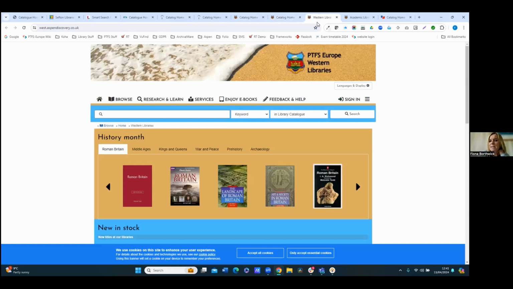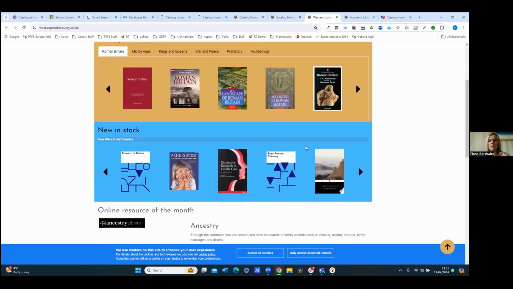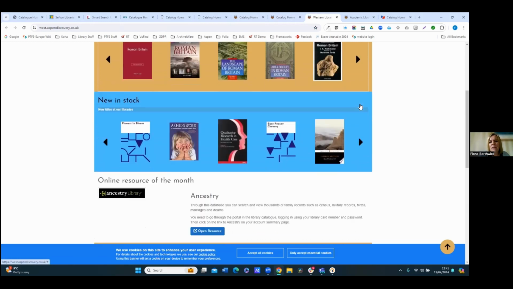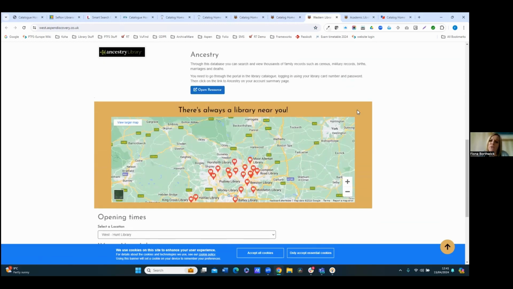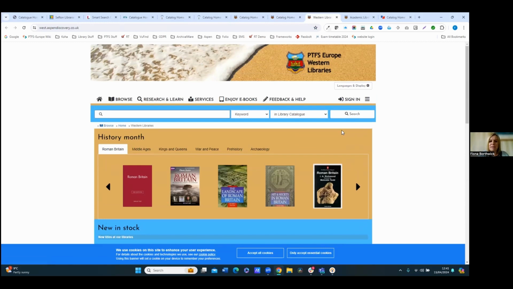And then we've got our West Libraries, which again has different links along the top from the web builder, but again, quite a different look and feel. We've got carousels of book covers appearing here. We've got maps on the home page, and so on and so forth. Again, this is one system, and I've shown you 3 front ends so far. We can expand on that though, because there's no actual limit to the number of front ends that you have.